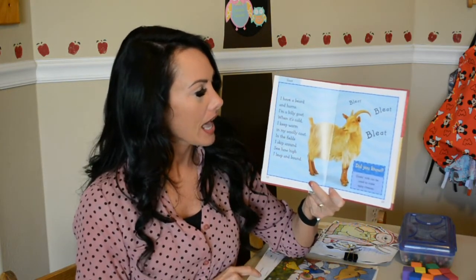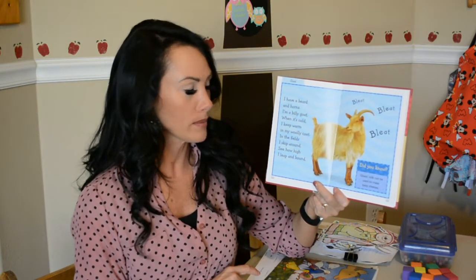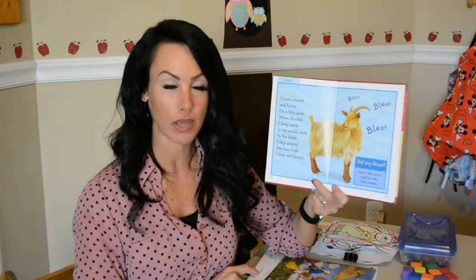Bleep, bleep. I have a beard and horns. I'm a billy goat. When it's cold, I keep warm in my woolly coat. In the fields, I skip around. See how high I leap and bound.